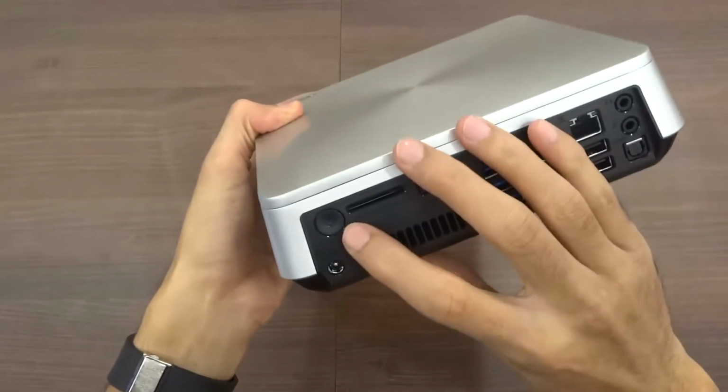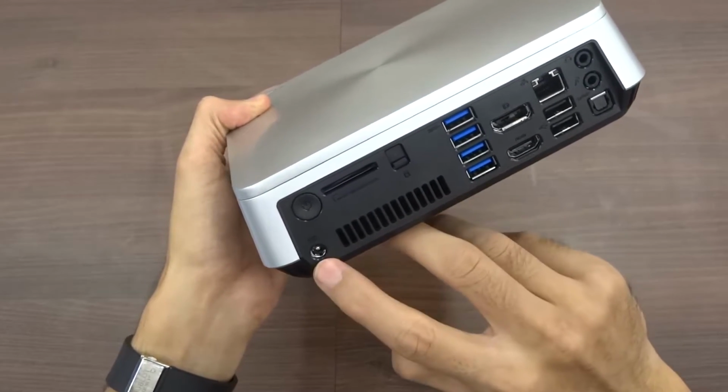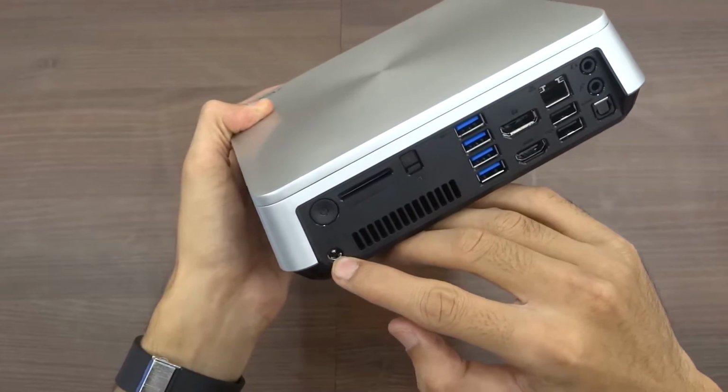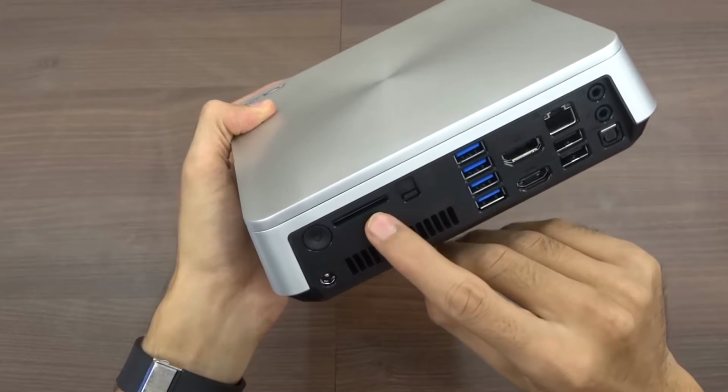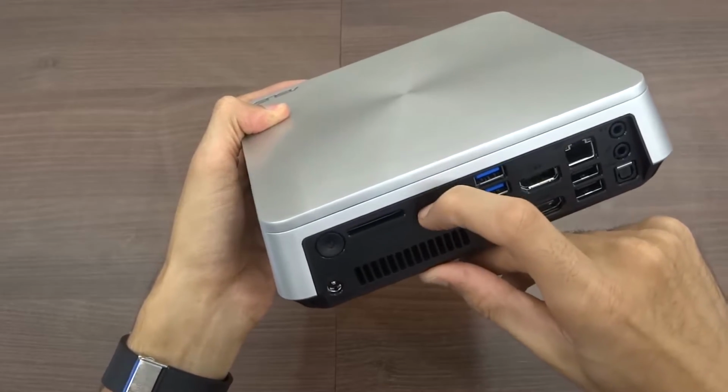Here is the power button and this is the air vent for cooling. Then here is the power connector port to connect the power adapter to start the PC. Then the MMC SD card slot. Then here is the lock, which I'll talk about later.